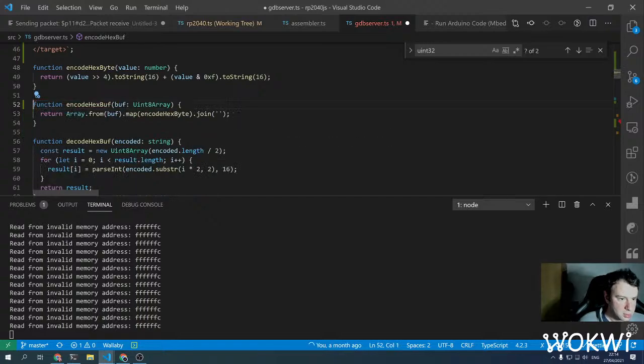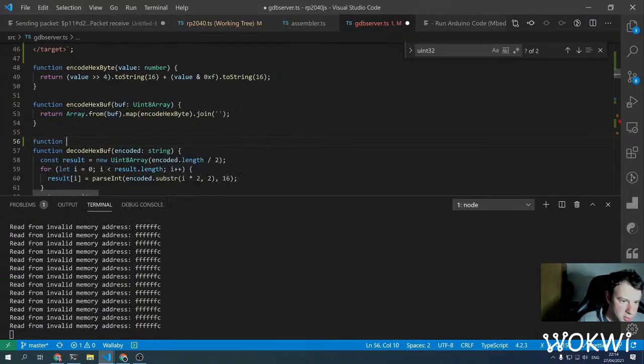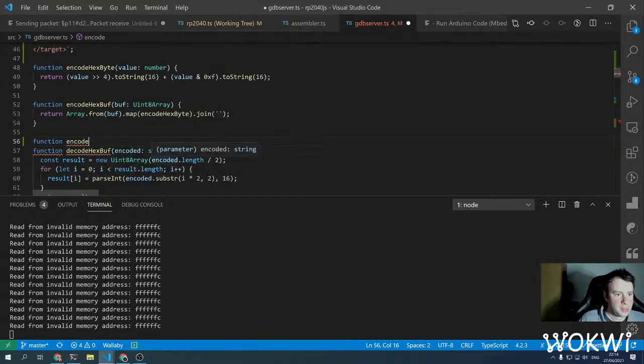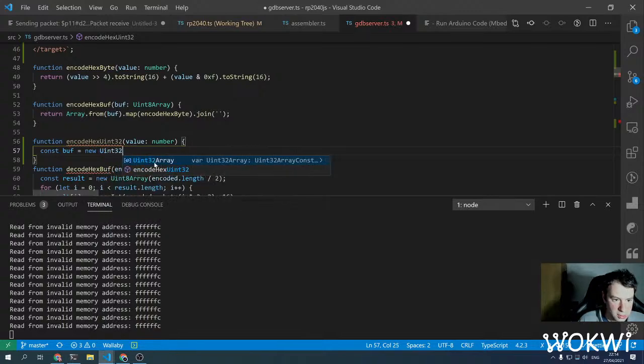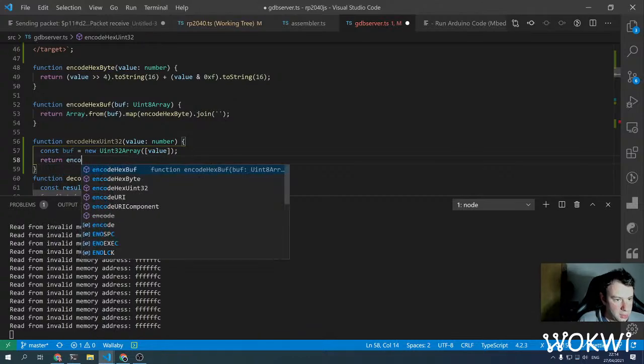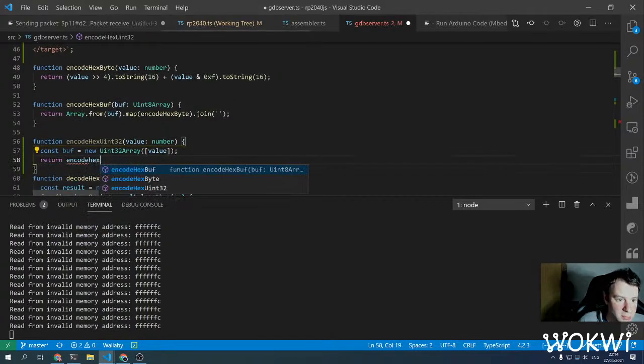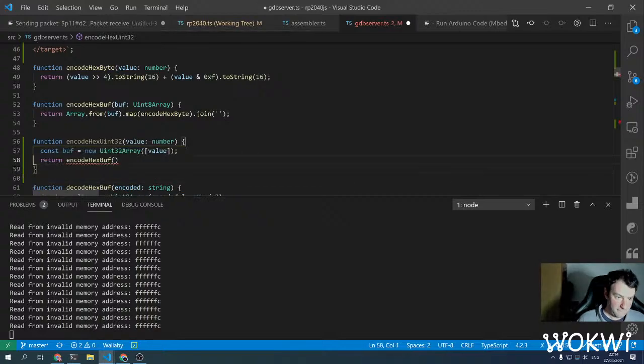So yeah, we can just wrap the encode function. Do we have a decoder for it? No. Encode hex uint32 value number, just as const buff is new uint32 array with this value, and then I return encode hex buffer with this buff.buffer, but we convert it to a uint8 array, so it just encodes the individual bytes, and that should probably work.